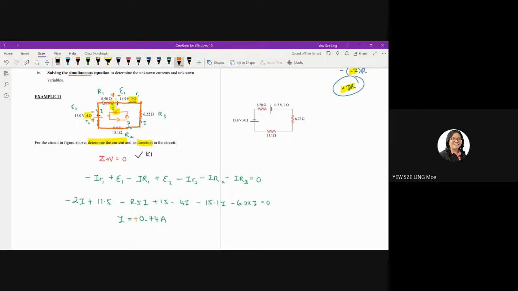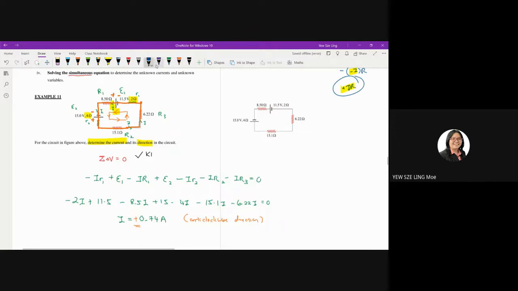The green color I in the diagram, you drew it in the anti-clockwise direction and you obtained a positive value, which means you got the right direction. Therefore, this is the anti-clockwise direction. Positive tells you that you're making the right choice, so you stick to anti-clockwise. If you got a negative value, then the direction of the I that you drew in the diagram is opposite to the actual direction. So if you drew clockwise, then the final answer should be anti-clockwise.